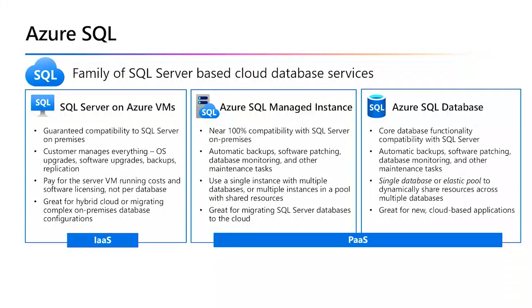Next, we have Azure SQL Managed Instances. This is a platform as a service, or PaaS, solution that automates many core administrative tasks, making it ideal for migration scenarios. If you're looking to move your on-premises SQL Server databases to the cloud with minimal changes and without worrying about managing hardware, this is a fantastic option. It gives you the flexibility of SQL Server, but with a lot of heavy lifting taken care of.